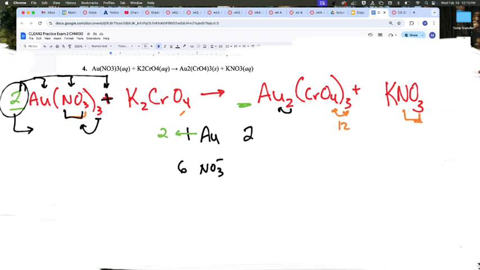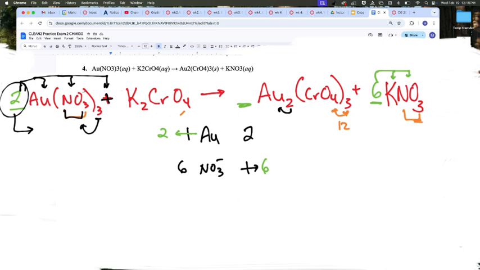How many nitrates do I have on the product side? Or the right-hand side? 1. Is that balanced? No, I don't want to count anything else. I just want to deal with nitrate. To make that balanced, what do I need to do? Put a what in front? A 6 in front. That 6 will now apply to everything afterwards, the potassium and the nitrate. So far, so good? Hank, was that a question? Just checking.